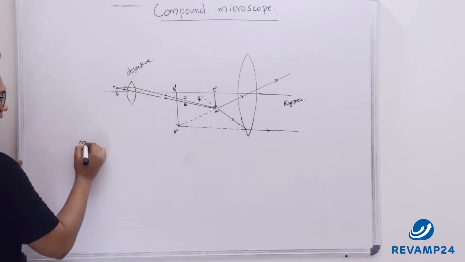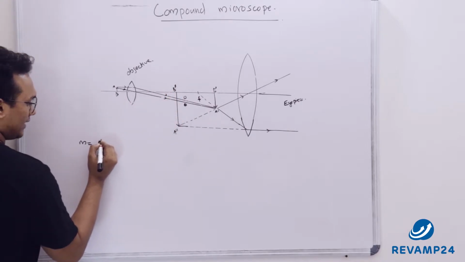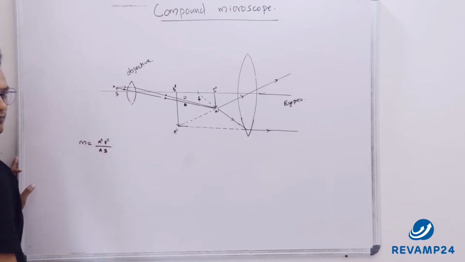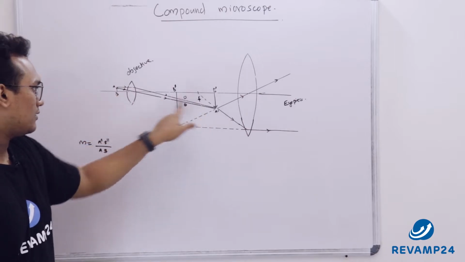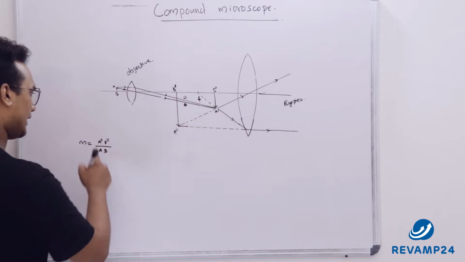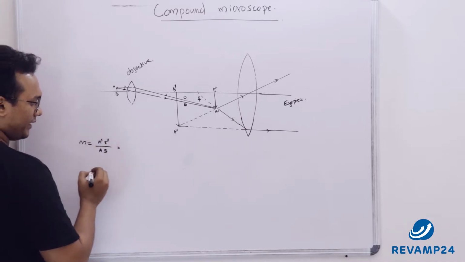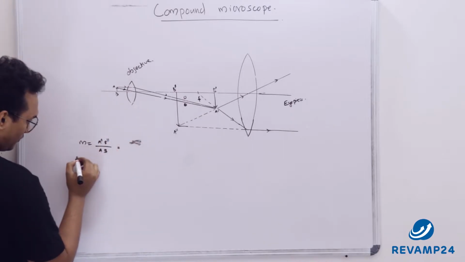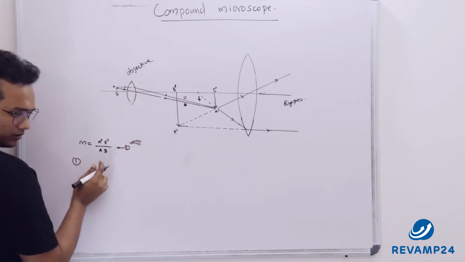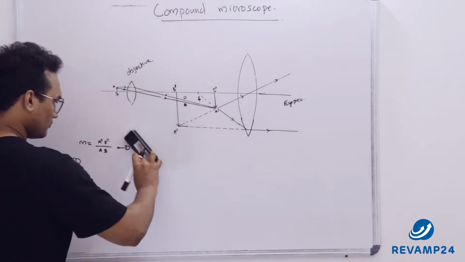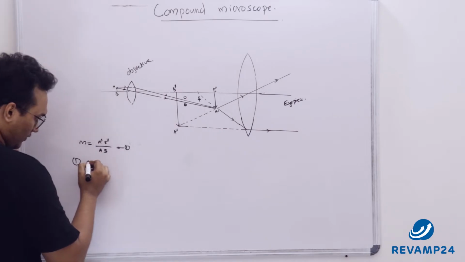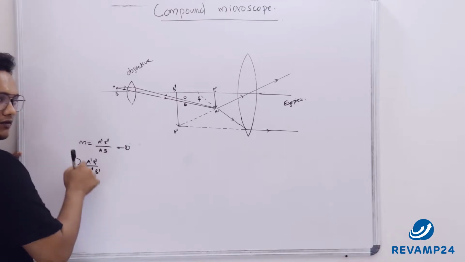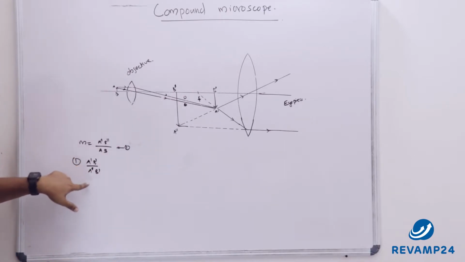So what is the actual magnification? The final image, that is A double dash B double dash, divided by the actual object AB. This is magnified twice, in between these 2 points and in between these 2 points. So A double dash B double dash divided by AB, this I am going to multiply and divide with A dash B dash. So this is equation number 1. So equation number 1 on multiplication and division with A dash B dash into A dash B dash. So just multiply with this. It's simply 1. Just cancel, this will become 1.